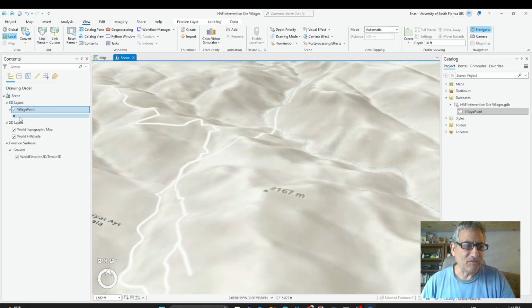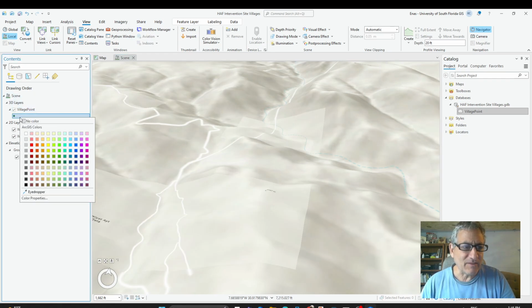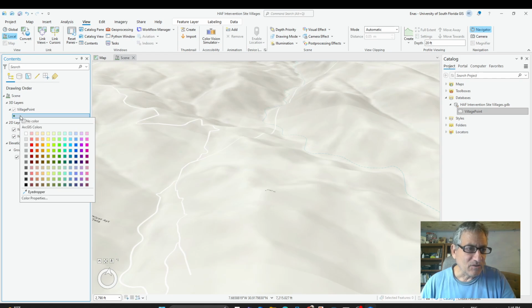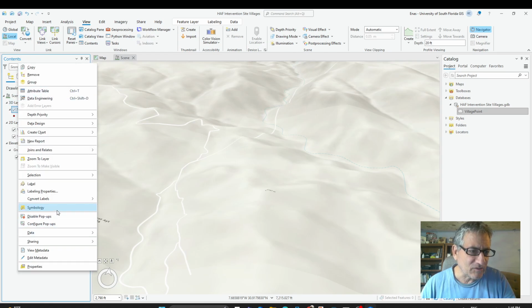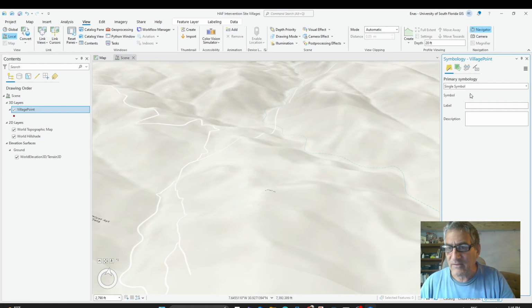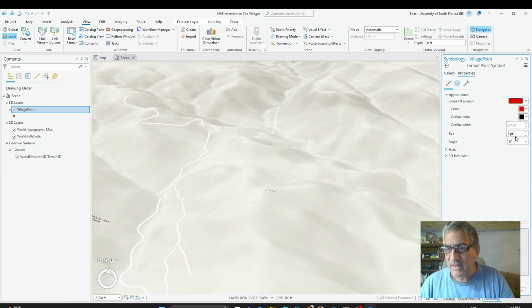And that's what happens. So what we probably want to do is see if we can make these bigger and also make them easier to see by making them red maybe, and then coming over here and right clicking and going to symbology and making a symbol that is not 4 point but maybe 20 point again, and then applying it.